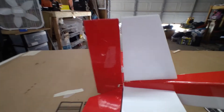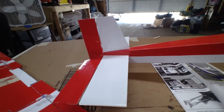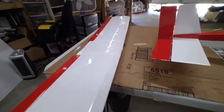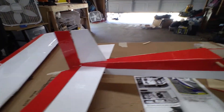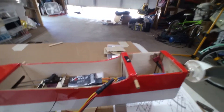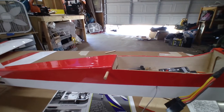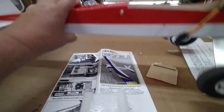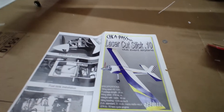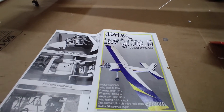Even the hinges I got off eBay. I covered my tail surfaces and ailerons before ever putting them on the wing — great little build. Ran the motor on the amp meter and it pulled 13 amps on a 30-amp ESC at full throttle, which gives us plenty of margin. This is a great little kit — keep your eye out for it on eBay. It goes together quick; I built this inside of a week.